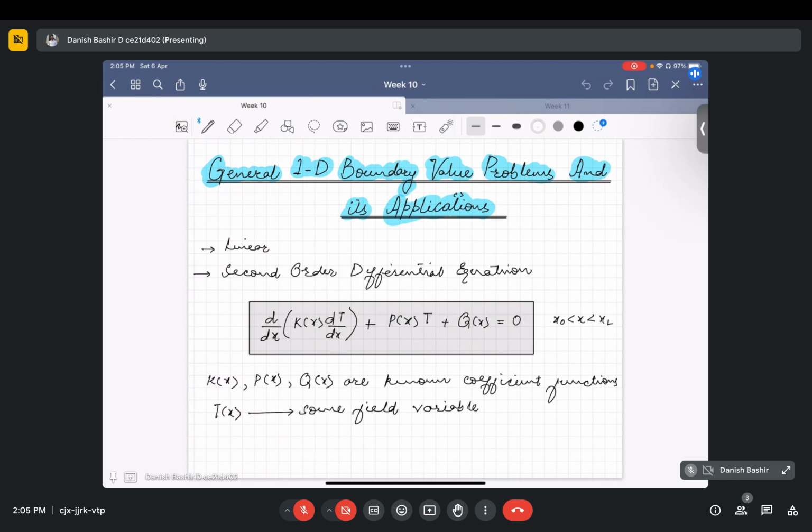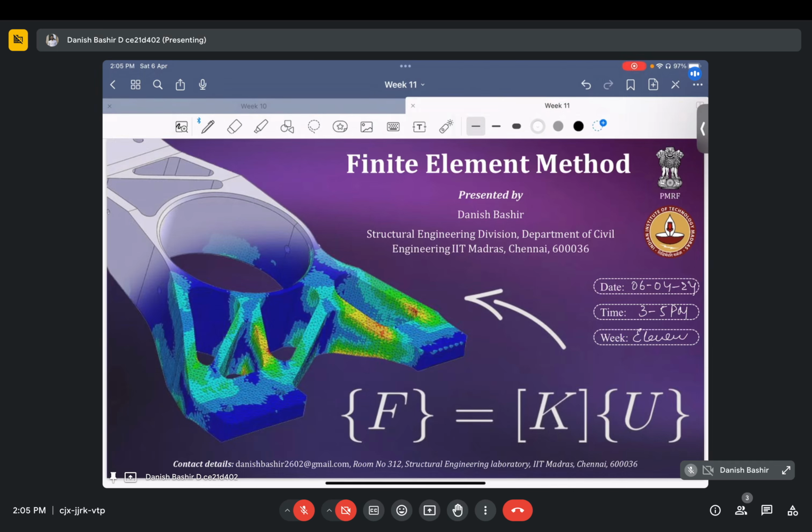You might be aware of the topic of column buckling from your strength of materials course, wherein we study column buckling where we have different end conditions for a column. Like we have a column fixed at both ends, fixed at one end and pinned at the other, and fixed at one end and free at the other. All these conditions we studied in the strength of materials course.